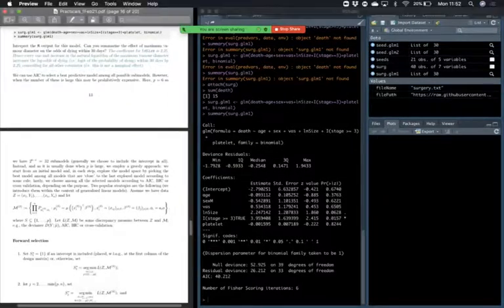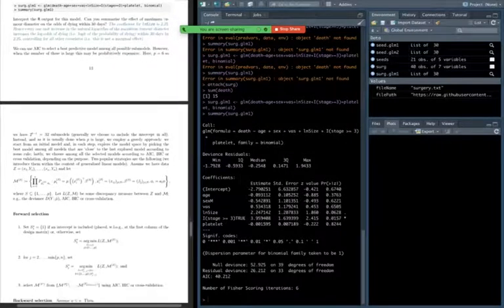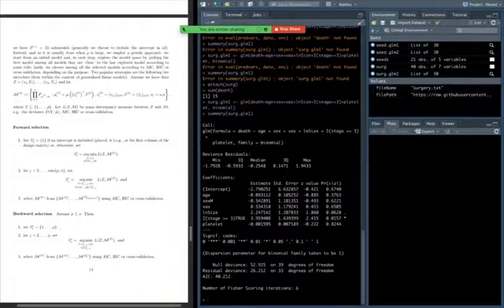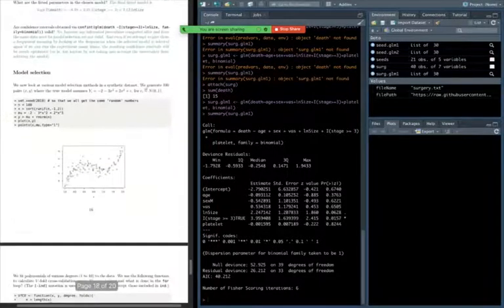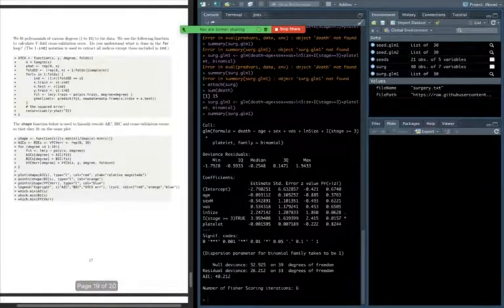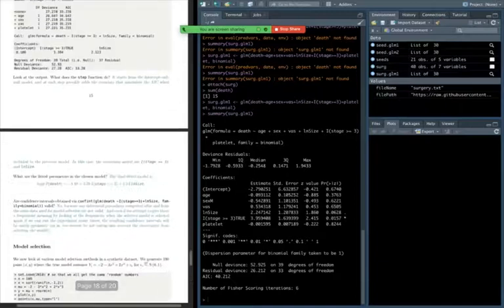Just what time is it? Sorry, it's a bit late. Stop me on anything that you want to ask about this practical. Maybe we can leave this model selection for the next practical in case you have any questions, although there is nothing to be done other than checking that you understand the code.